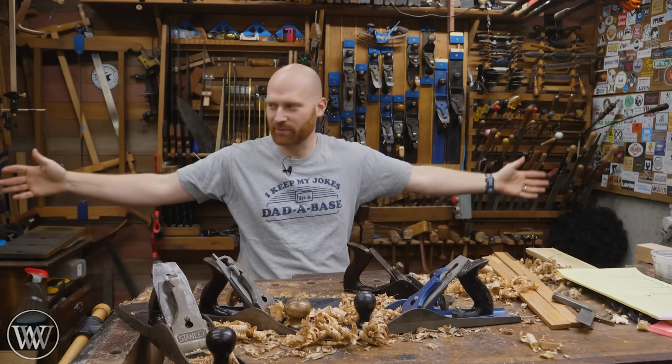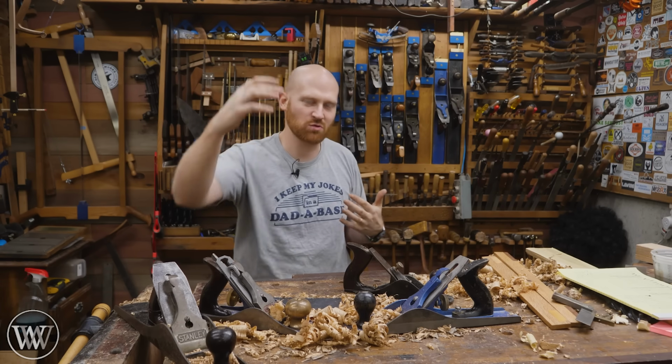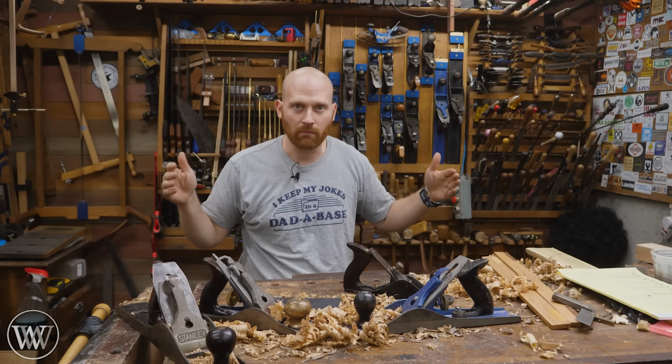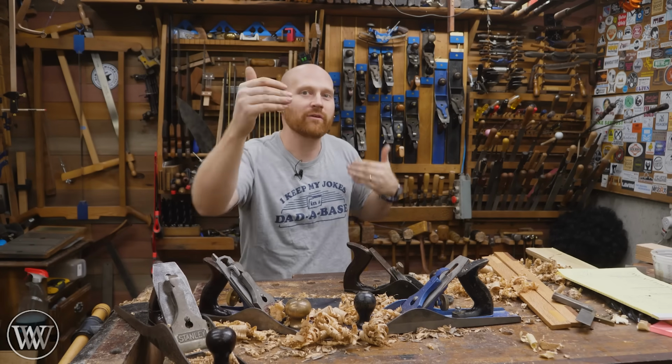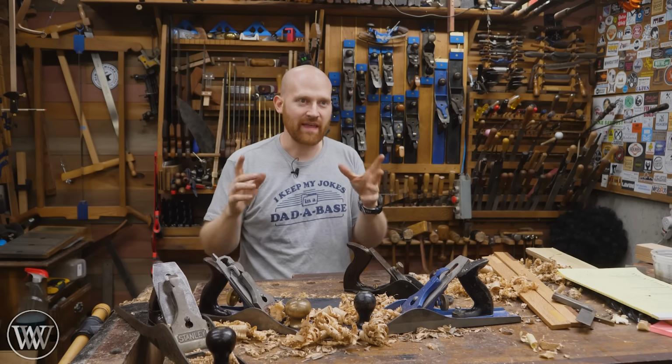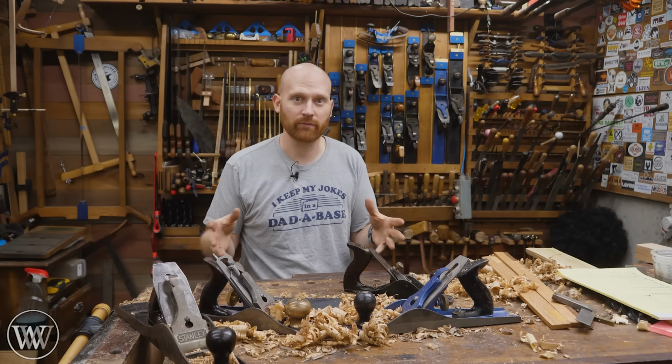Honestly, my shop currently is about 10 foot by about 20 foot, including all the storage and everything in here. And my new shop is going to be 1 foot wider and 1 foot longer. But I'll have another room where I can do most of my storage. And that means I can use the entire shop for classes.